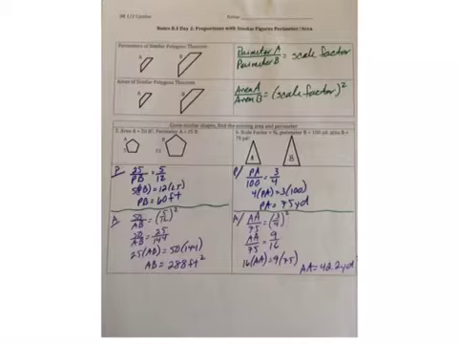So first thing is perimeters of similar polygons. Well, the ratio of the perimeters is equal to the scale factor, where area, the ratio of the areas is equal to the scale factor squared. Because if you think about it, perimeter is a length, where area is a length squared, because it's like length times width. So you end up getting the scale factor squared.